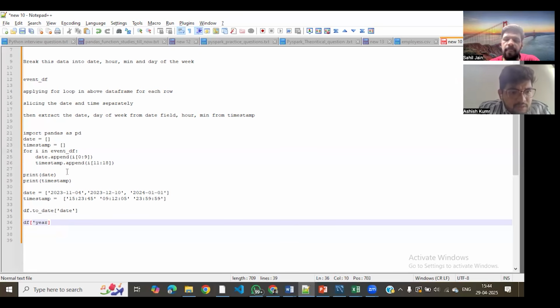If we want to extract the date from this date, if we store this in the... but what we can use, like df.date.